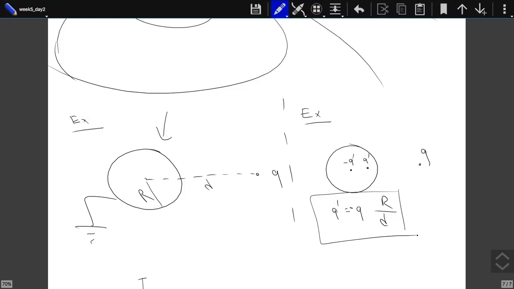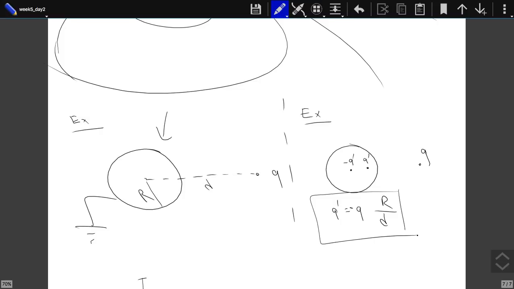Well, you see, we don't care about the sphere. We don't care whether it's a conductor or not. The problem is, it is a system in which the charges can move. The potential will be created by the charges themselves, not the fact that we are in a conductor or not. If you know the final configuration of the charges, you can calculate the potential. But in this problem, at least we can simplify it a bit. The potential will be the same as the potential created by 3-point charges.